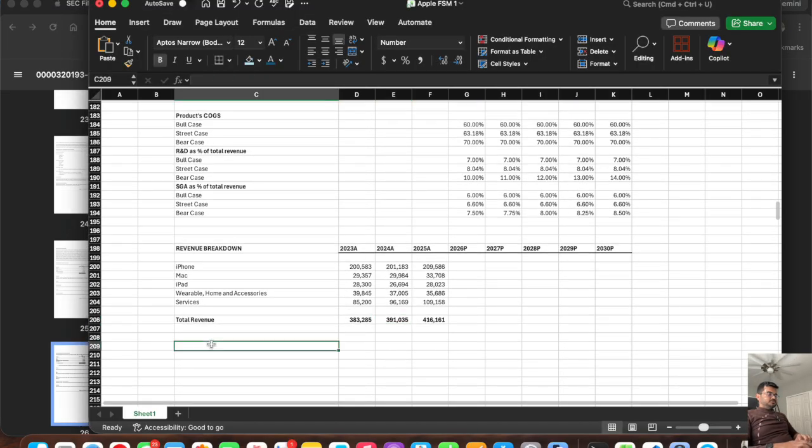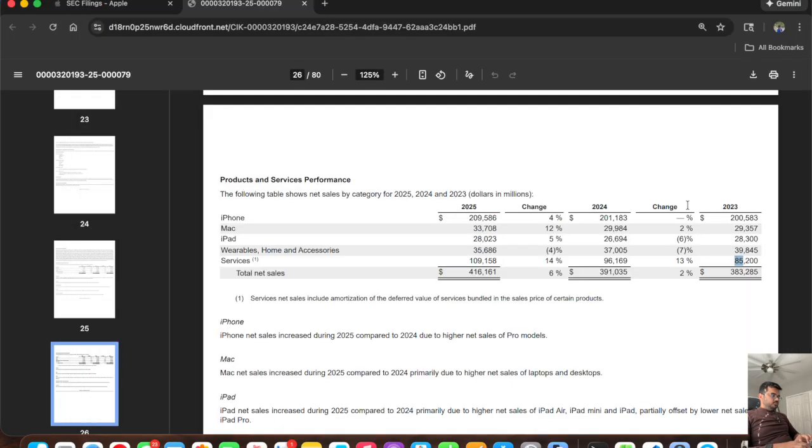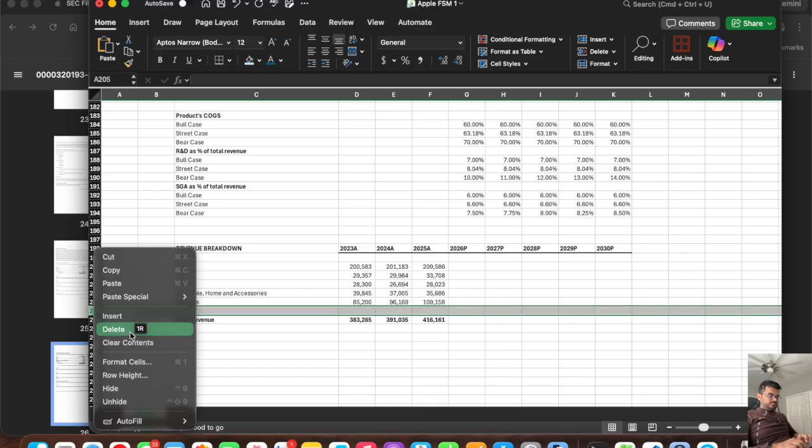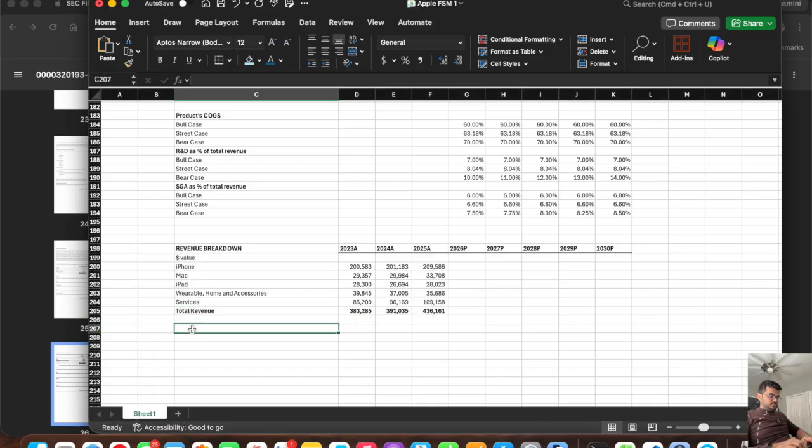Okay. So now Apple has also provided the change between each and every year, or year over year growth for each and every segment. I will again capture the same information. Maybe I will put this as dollar value, and then the next one, maybe I don't need this. Then this is the YOY change, year over year change. I'll just copy paste this.